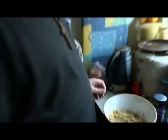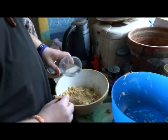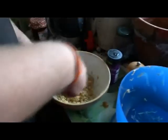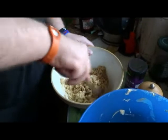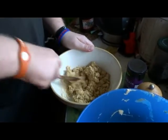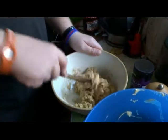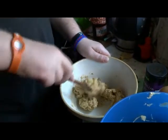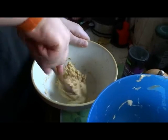Right, now at this point you add your water. You don't need a lot of it, you just need to put it in and stir so it binds together. That's basically all you need the water for with this recipe, is your binder. Which, as you see, even a little amount of water causes it to stick together quite nicely. And that was a little splash, wasn't it, that I used?